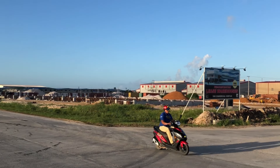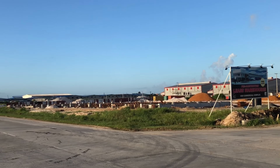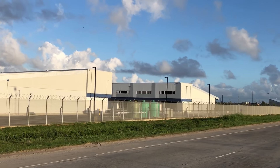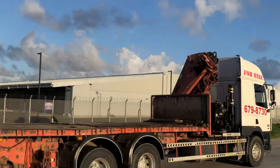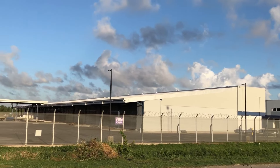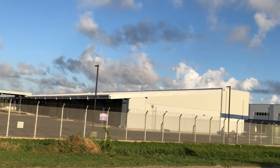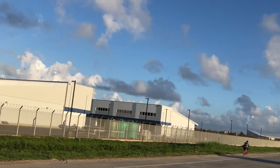They're building new warehouse leases — it says pre-construction. And this is what they've completed so far. Over here, like I said, this is an outlet mall that's being built. Compared to Tanger outlet mall at Riverhead, it's pretty much smaller — about a tenth of the size. Tanger is a really big outlet mall.